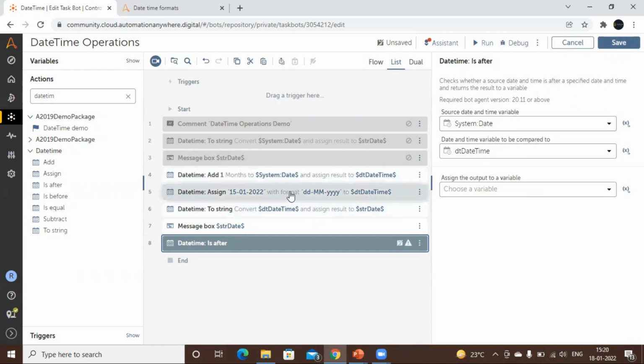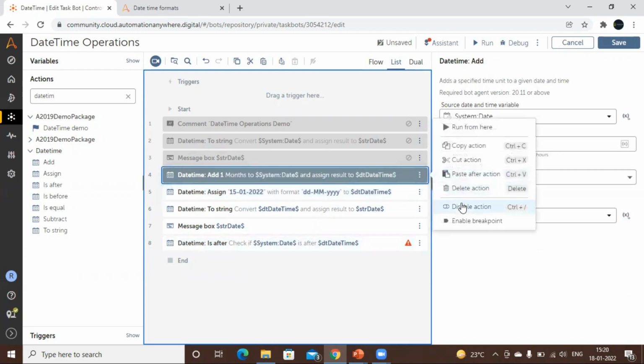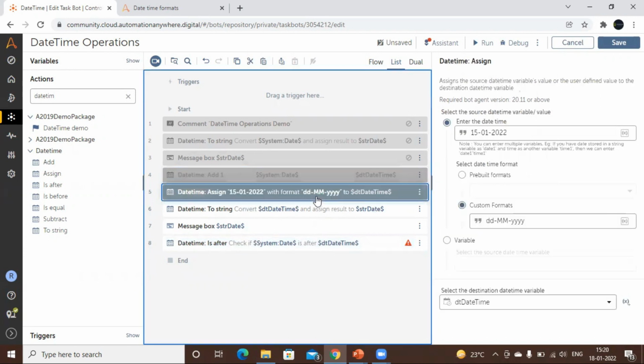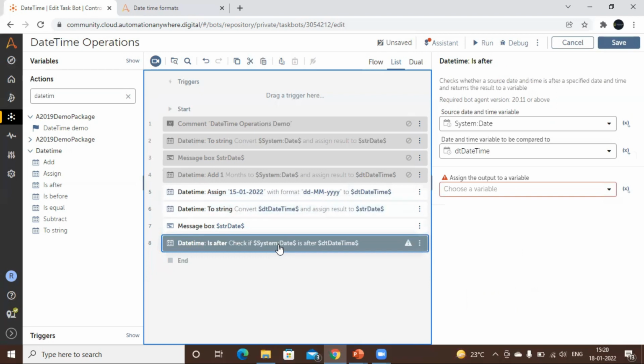If you remember, I have just added this 15 Jan. So I'm just disabling this one. We'll have this DT date time with the value of 15 Jan 2022, and the current system date will have the value as 18th of Jan. We are just comparing these dates; this is how the is after function works.